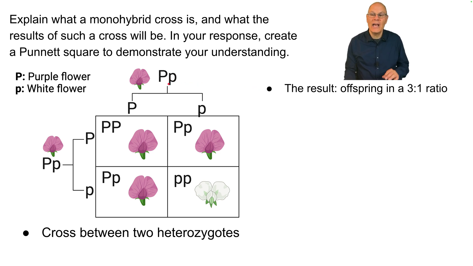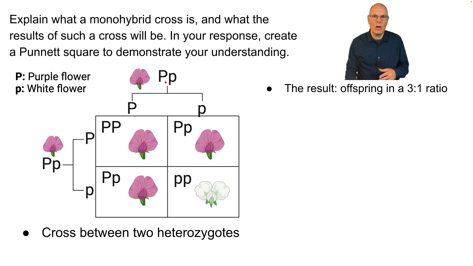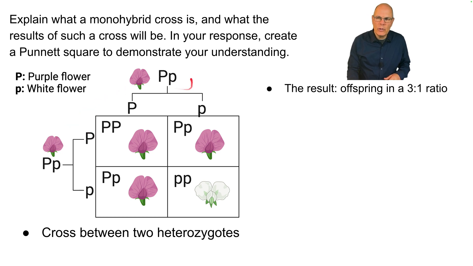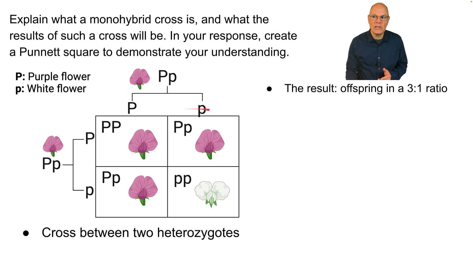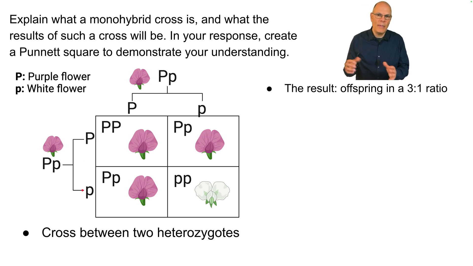You start by identifying the genotype of the parents. In this problem it's given: it's a monohybrid cross, big P, little p, crossed with big P, little p. Think of this as a germ cell going through meiosis — the homologous pairs are going to separate, by the principle of segregation. So some of the gametes will have big P and some will have little p, and that's true for each parent: big P and little p.